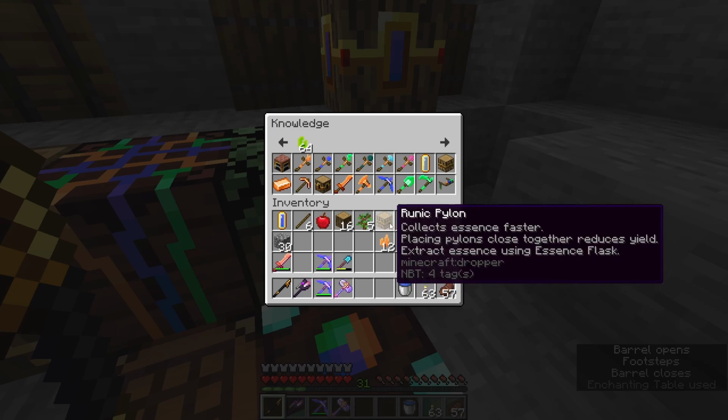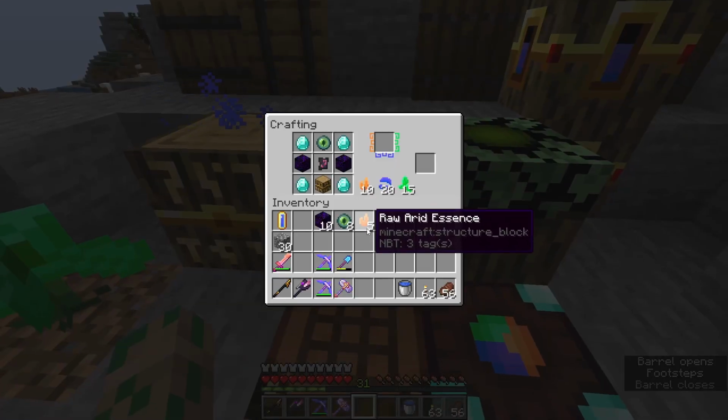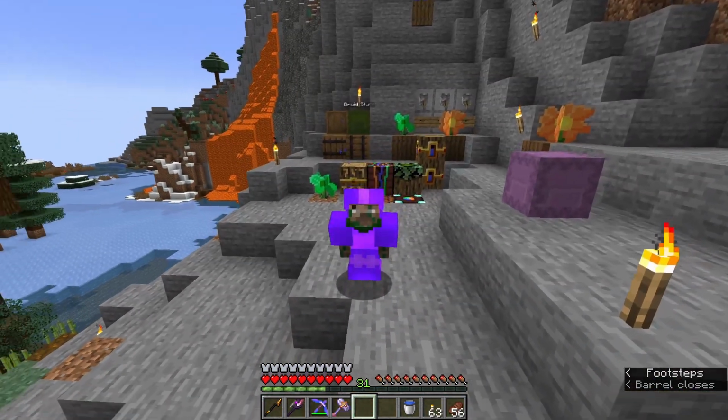Okay, runic pylon down. Now for the big one. Okay, now there it is. Reinforced pylon. Boom. And that is huge.